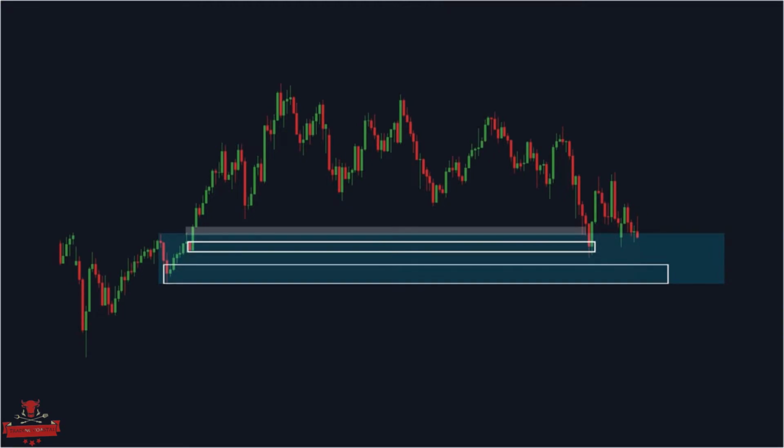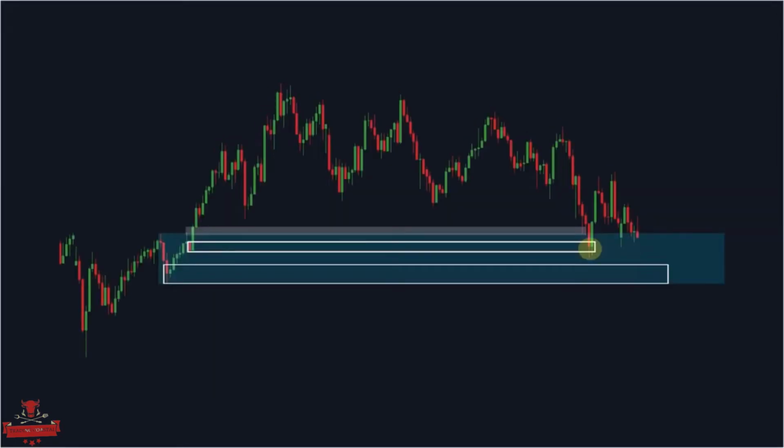But I will include the wick, because if you were to look on a lower timeframe, when you have these liquidity spikes or large wicks, essentially that is an order block on a lower timeframe, because we're on the 4-hour timeframe. This may be a 1-hour, a 30-minute, or even a 15-minute order block, which you will be able to build your trade idea from. I do like to include the wick when I'm framing up my higher timeframe order blocks.